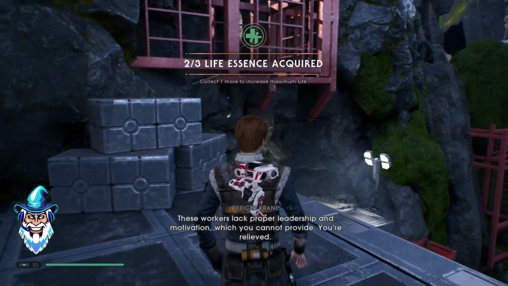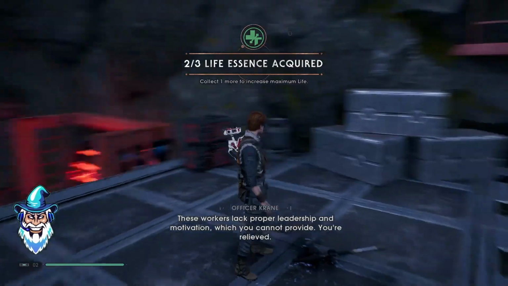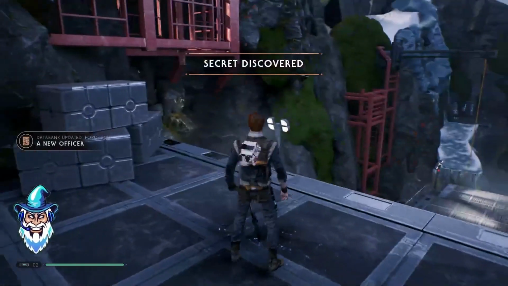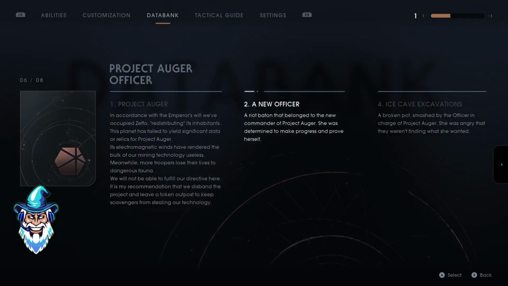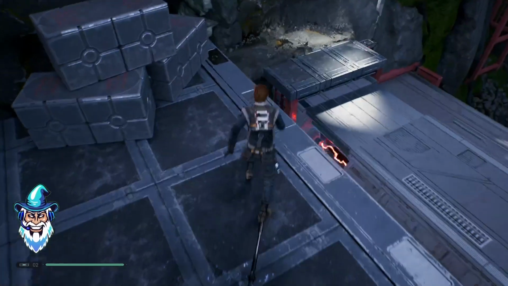These workers lack proper leadership and motivation, which you cannot provide. You're relieved. A riot baton that belongs to a new commander of Project Augur. She was determined to make progress and prove herself.